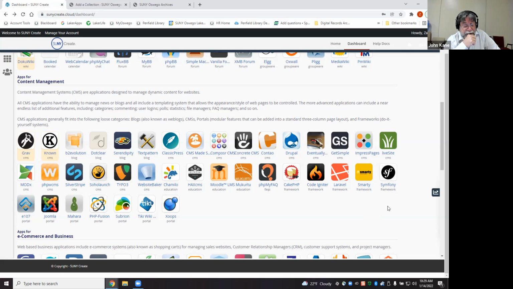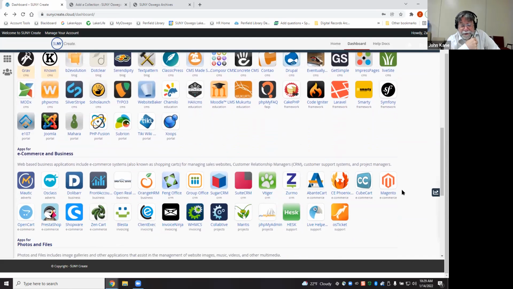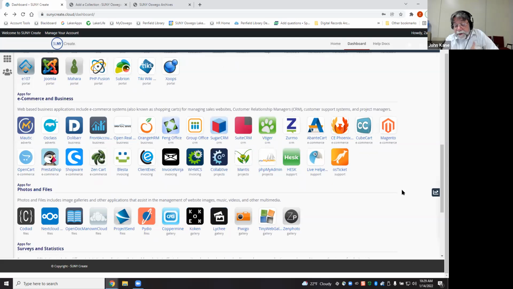What else? There's e-commerce sites. There was some debate about whether we should allow this or not in a SUNY system, but we kept it in part because there might be people who are doing web development training, or web courses that teach people to create commercial websites.